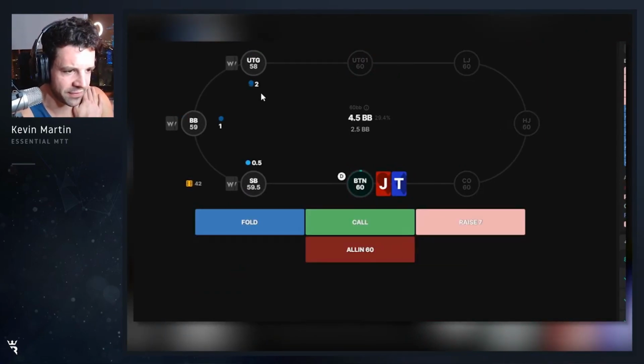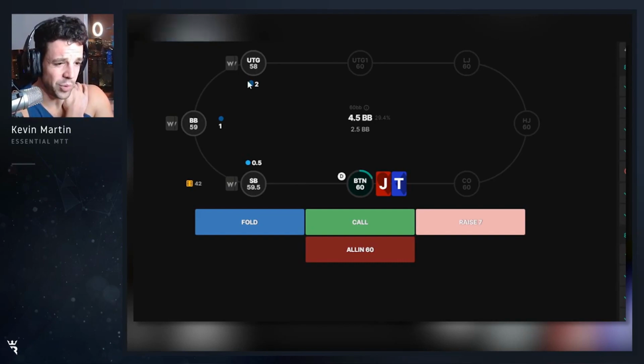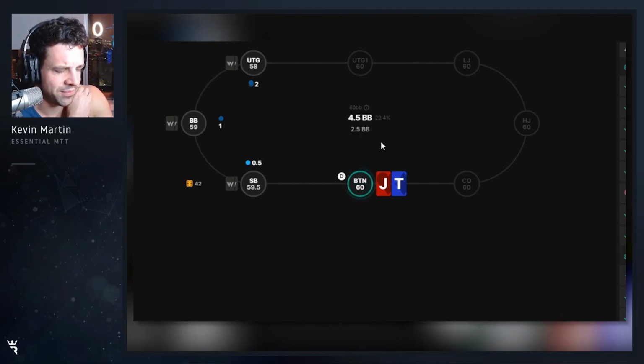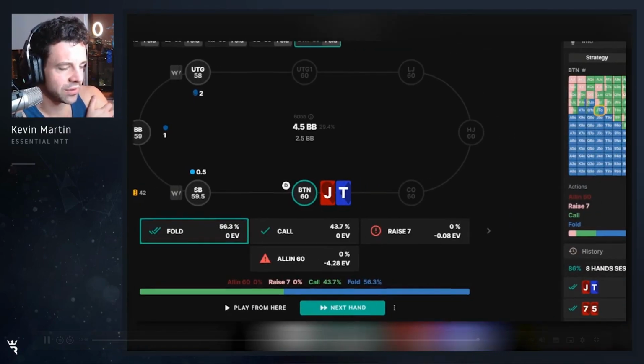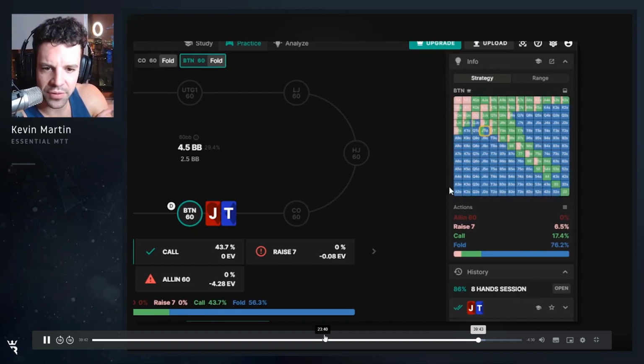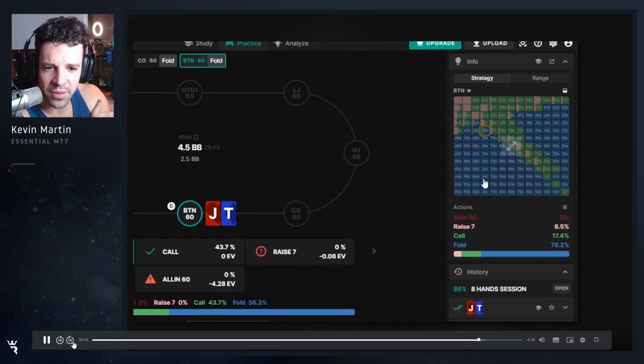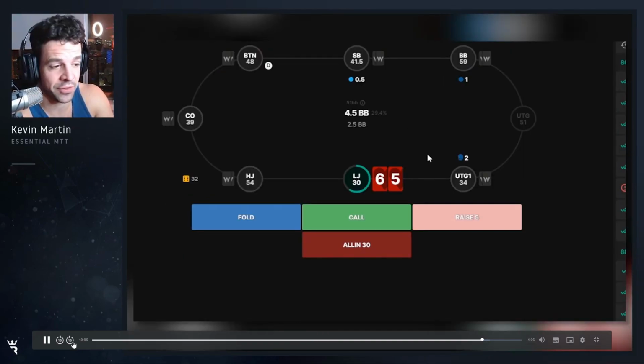Gotta sim this stuff. UTG raises. We have Jack-10 off. We're actually 60 effective, so we're going to see some more linear qualities here than we would at like 30 or 40. I know this is going to be a fold. I think I flat, like King-Jack is my bottom hand. But Jack-10 is just going to be a pure fold here. Oh, wow. So crazy. It actually gets in there with little folds. I said King-Jack would have been my bottom. Just gets much worse. So 10 for sure.